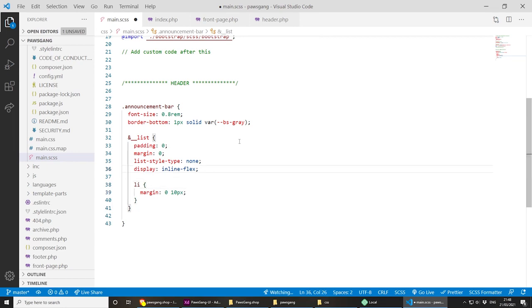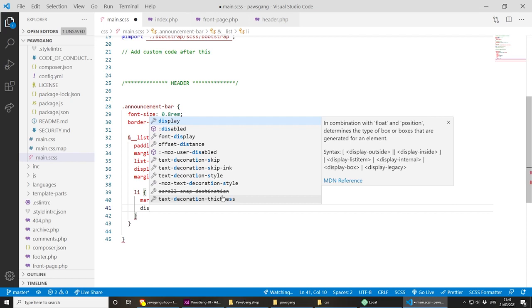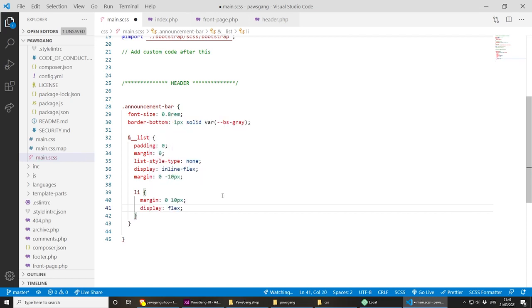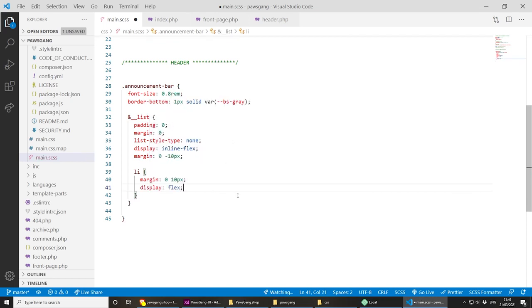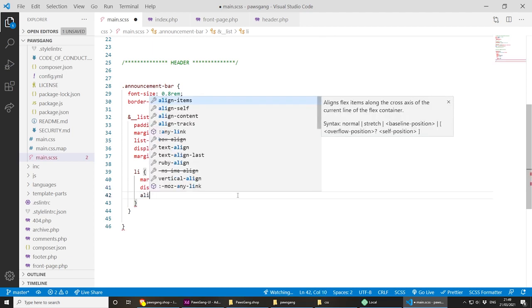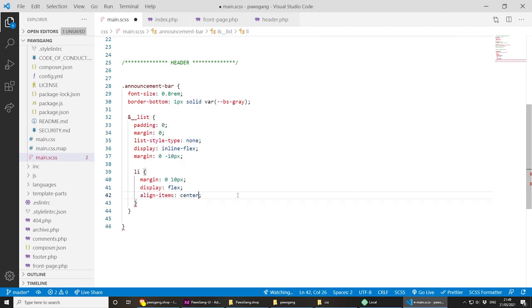So what I could do, a little bit of a cheat, we can do margin, and we can do 0 minus 10 pixels to kind of make the list go left. So it's perfectly aligned, a little bit of a cheat in here. And then we can display everything as flex, which will basically allow us to align the items center. So let's align everything center and save.